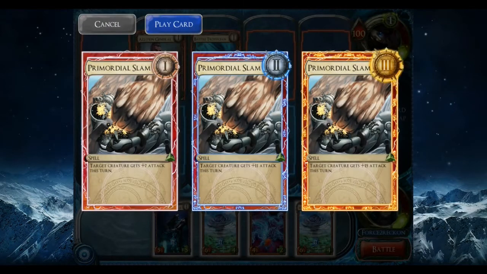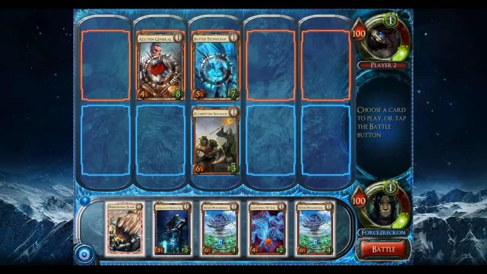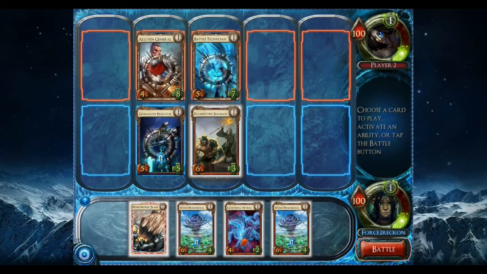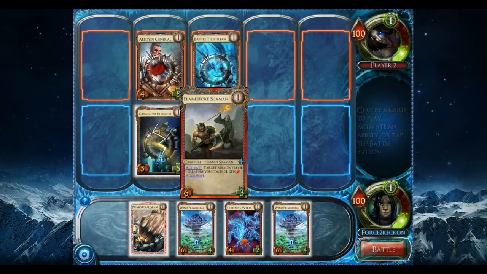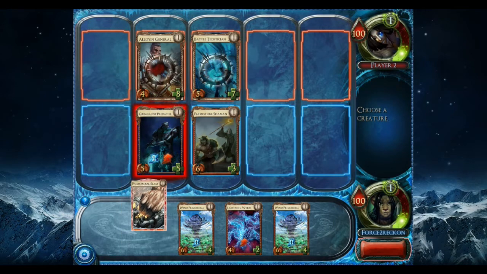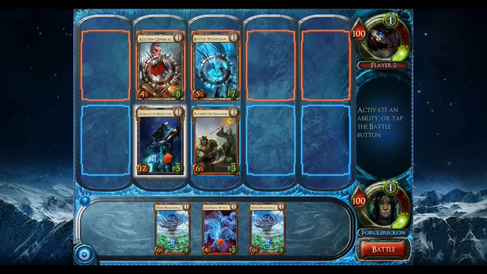Primordial Slam. Target creature gets +7 attack this turn, so we could use that to boost up a creature. So we can pop this Grimgaunt next there. We'll have this guy trigger on the Grimgaunt Predator, so he can attack this turn, and then we can play the Primordial Slam on our Grimgaunt, so that he'll kill this Alloy General.